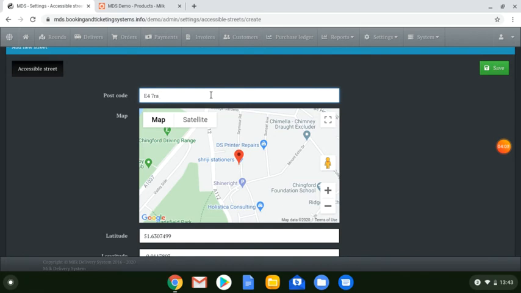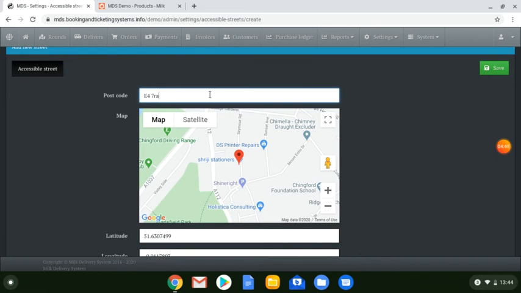So there's a couple of ways. You can do it the capture-all way, which is just the first part of the postcode. Or you can do it where you have the complete postcodes for where you travel. The other way, which is something that we've just developed for somebody, is villages. Some people just deliver to certain villages. In that case, we can have a village setting whereby we have a drop-down box on the portal. Instead of the customer putting in their postcode, they select the village that they live in out of the villages that are on display, and you can add a village anytime you like.